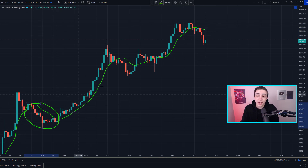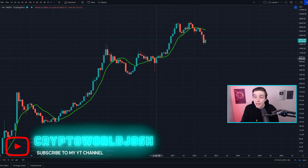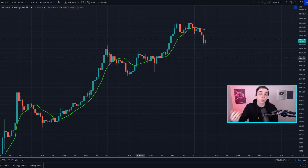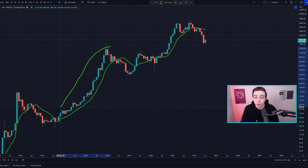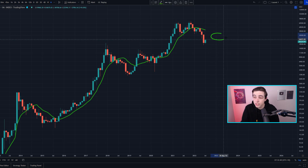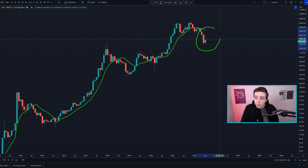This moving average is the 12-month simple moving average. When the Bitcoin price is below this moving average, that usually means we're in some sort of bear market. When the Bitcoin price starts breaking back above it, that usually means we're about to flip much more bullish again on the larger time frames. In the coming months, this moving average is likely to continue lower, which means the price Bitcoin needs to break above to flip bullish would be at a lower level.